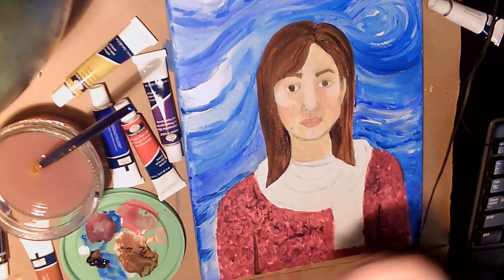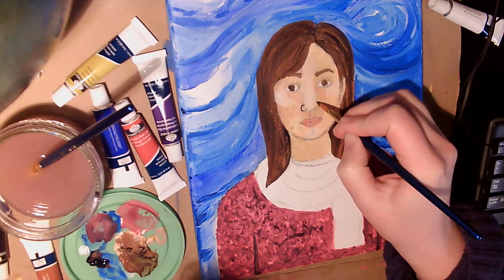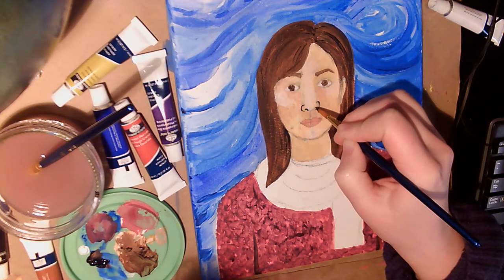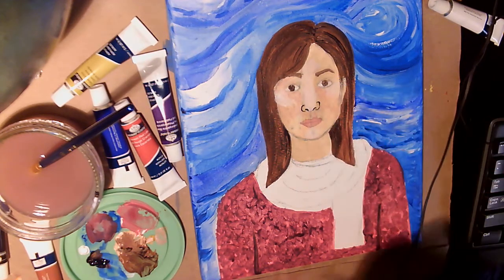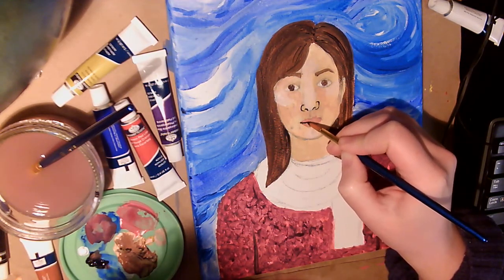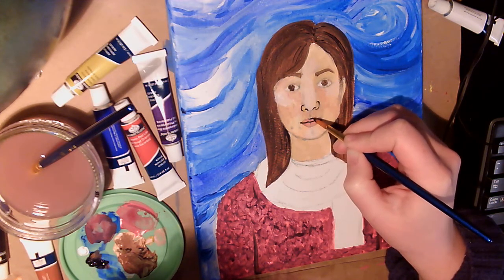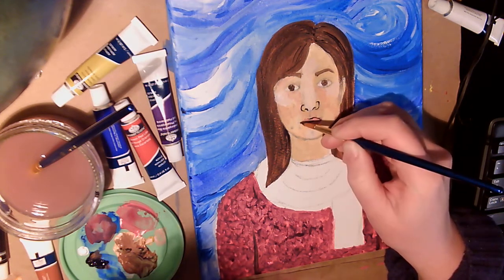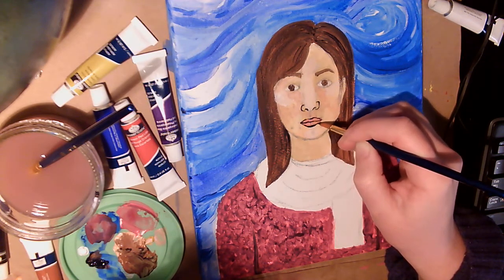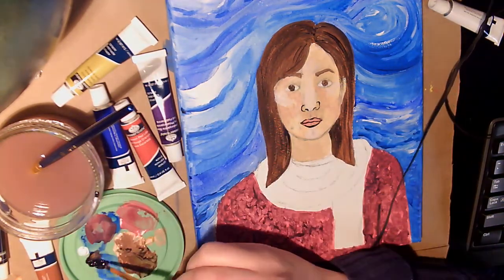I'm going to begin outlining the nose, and maybe the mouth, or at least put a line, an outline in the middle between the lips and around, which is optional. You do not have to do that.